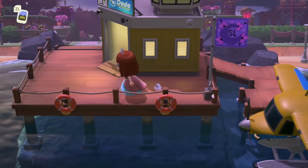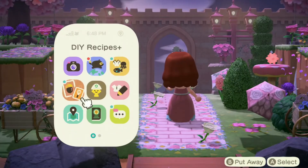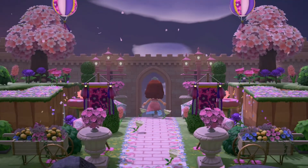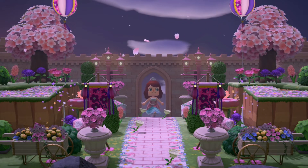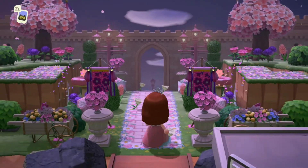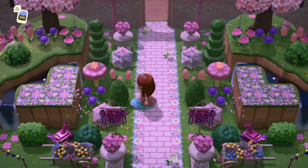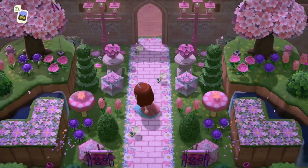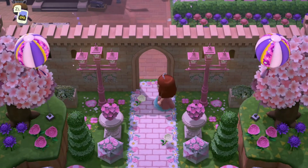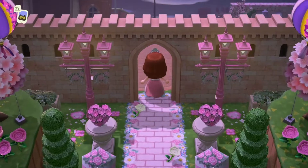Oh the pink! I love all the pink. I love the festival flags and the festival balloon lamps. All of the dropped white roses — it's super pretty. I think my mermaid princess dress is appropriate. Oh the symmetry! Look at the custom designs of the flowers on the waterfalls — I really quite like that. So many details with the custom designs, the pink flowers on the ground. Very floral indeed.